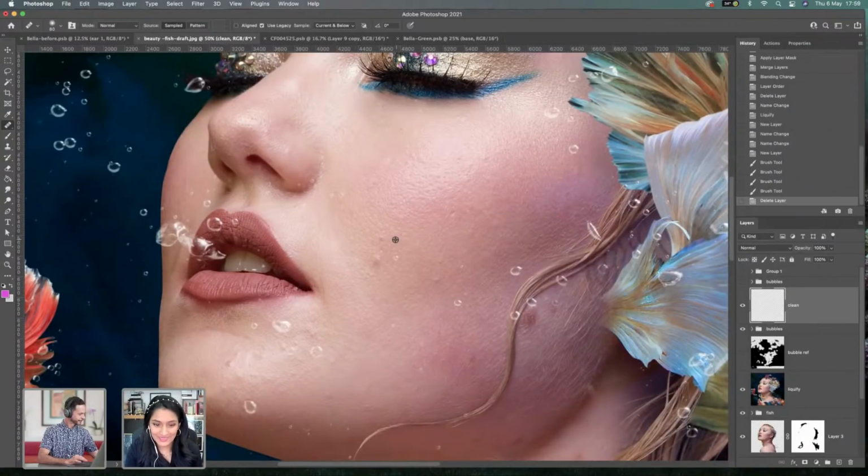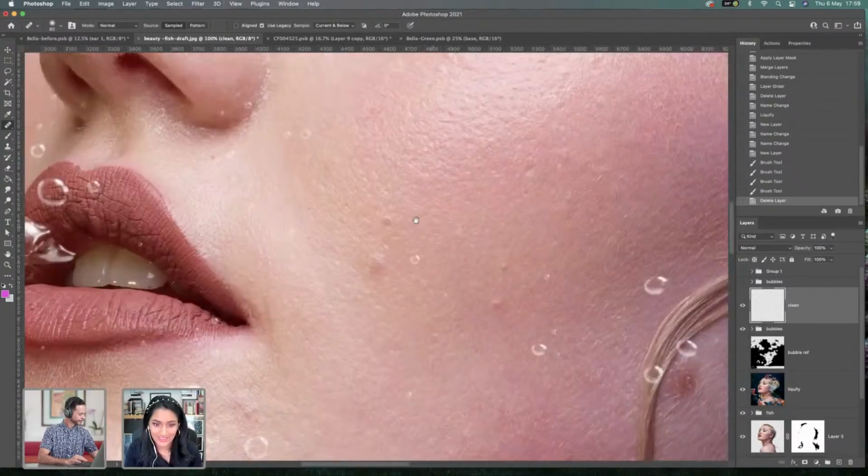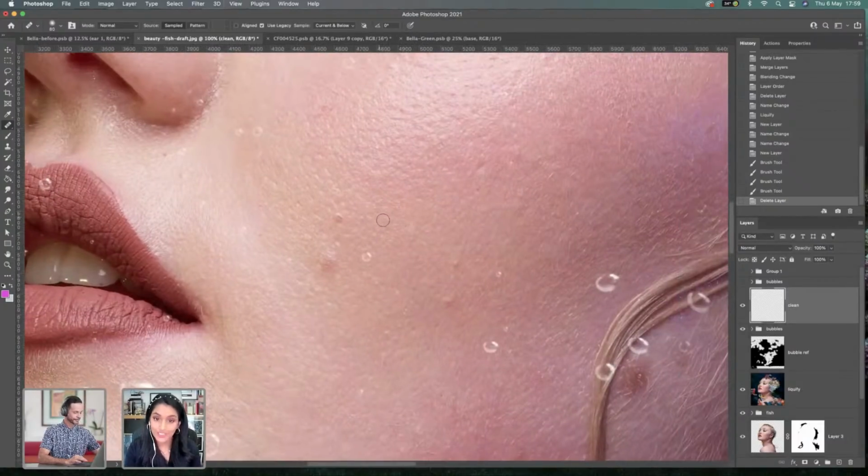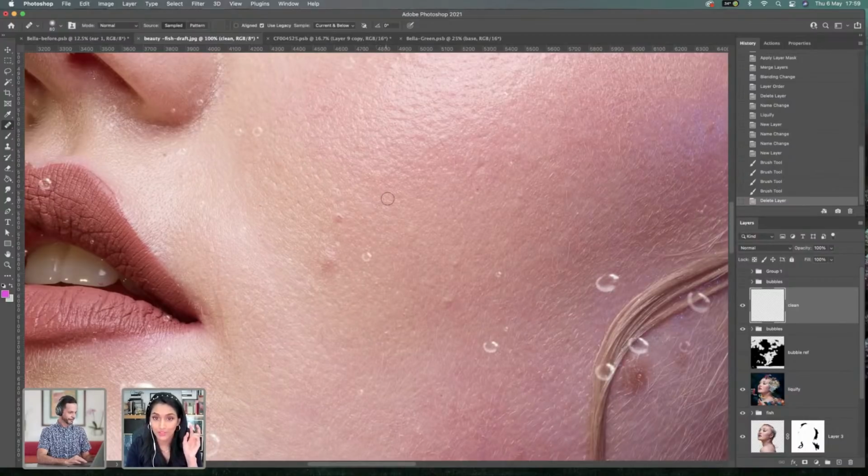So when it comes to cleaning, I'm just going to zoom in over here, and really this is where the keyboard shortcuts really do help. So having your brush, being able to make your brush sizes big and small very quickly helps you so much when it comes to particularly doing skin work. I'm going to go ahead and sample from nearby the blemish, and making sure that my brush size is the same size as the blemish itself. I'm just going to lightly rub on it.